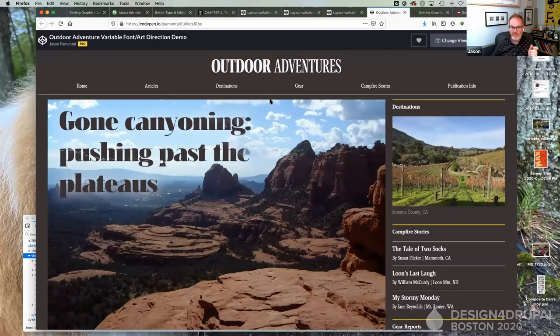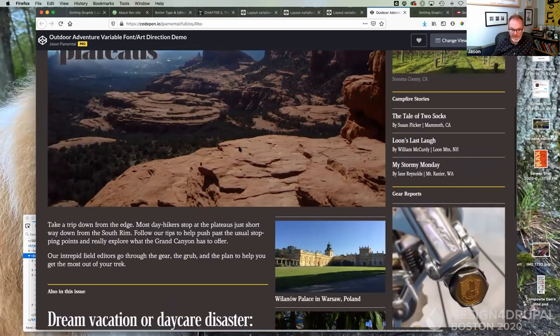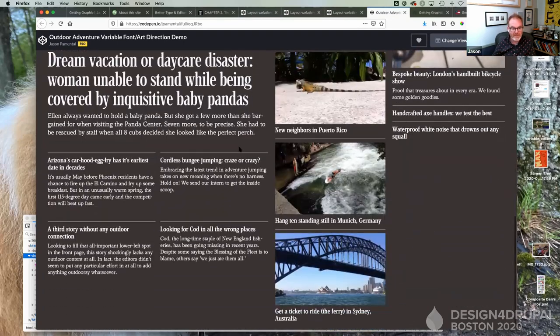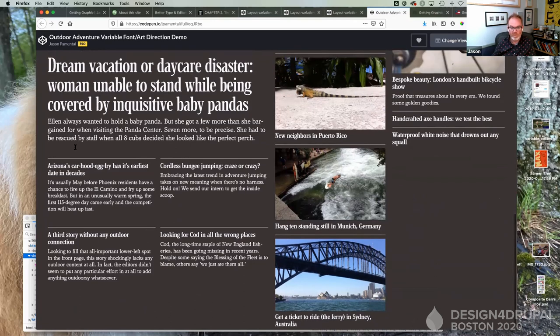This is another one, also on CodePen. It's a single typeface. This is using Amstelvar to get all of the different variations that we see here. Amstelvar is a little quirky. It's more of an experiment than necessarily a polished typeface, but it does have a ton of variability to it. So that one is really worth a look.